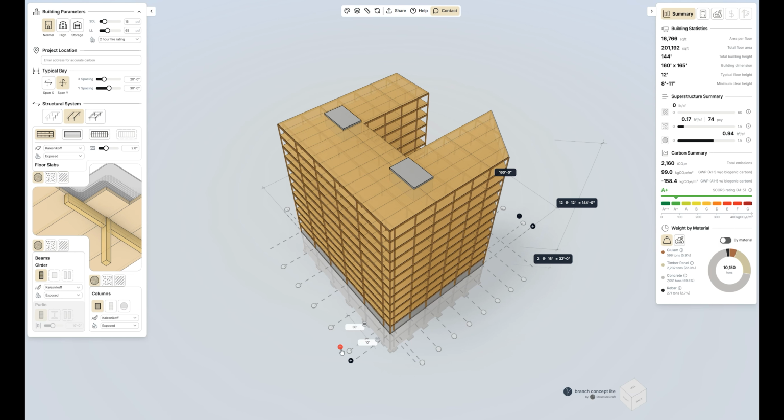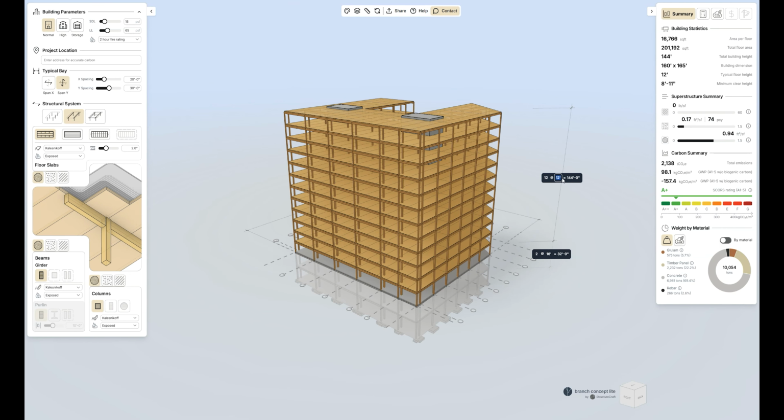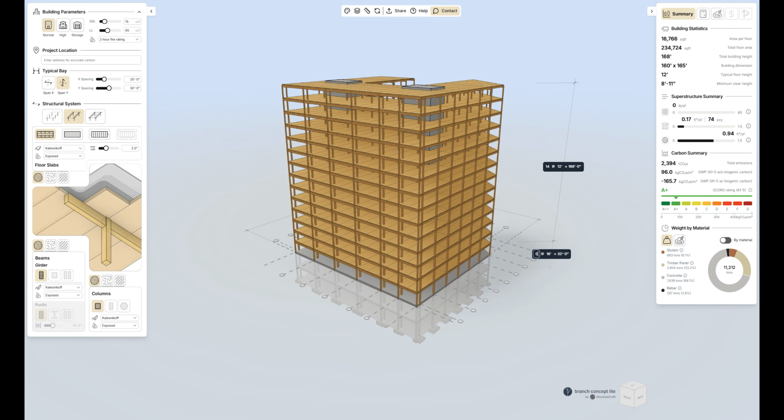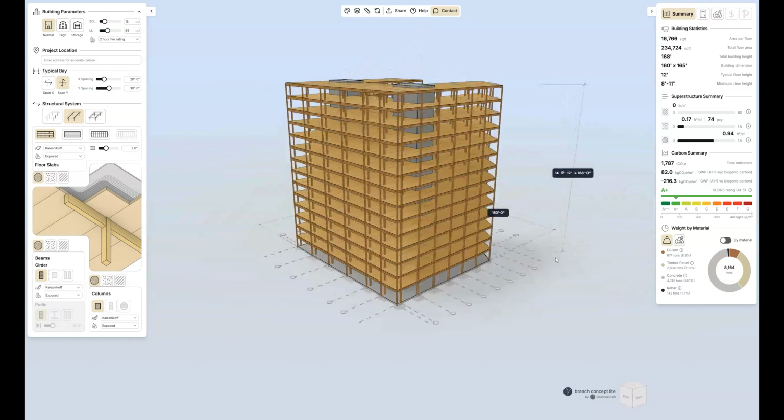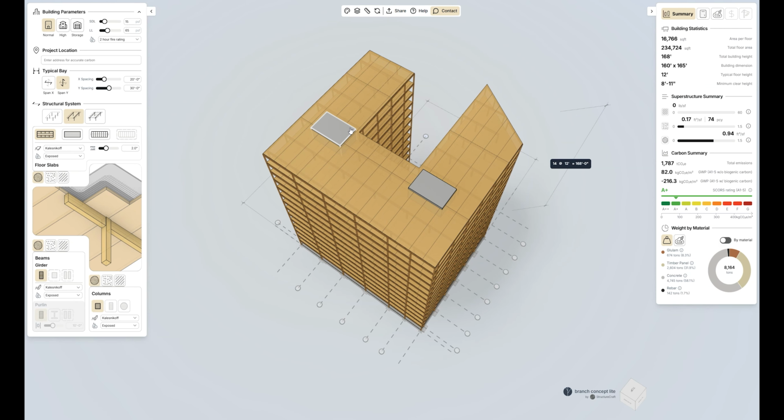Adding and deleting grid lines is easy by pressing either the add or the minus button on either side of the grid head. You can also control spacing on the perimeter grid lines as well, which is great for additional convenience. You can control the quantity and spacing of the vertical dimensions here.